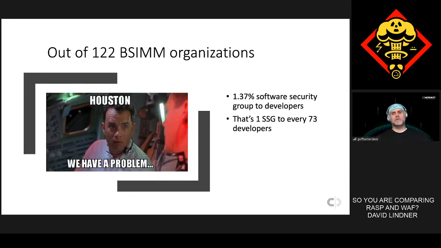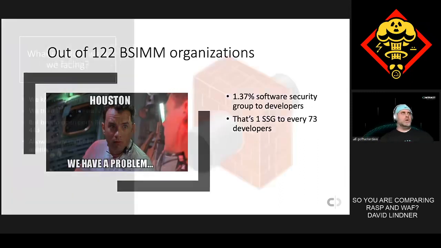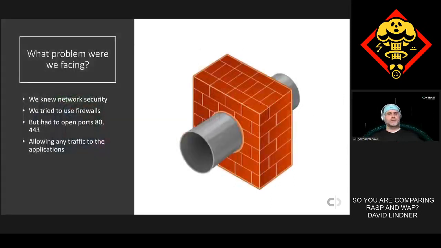Not sustainable. So now we'll dig into the crux of what I wanted to talk about today. So what problem are we facing? We started facing this problem way back. I've been in this for a long time. Back in the days of, oh, we're getting pretty good at firewalls, right? We're getting pretty good at just saying, no, we can't allow any of that in or out. And then the web was kind of a thing, right?